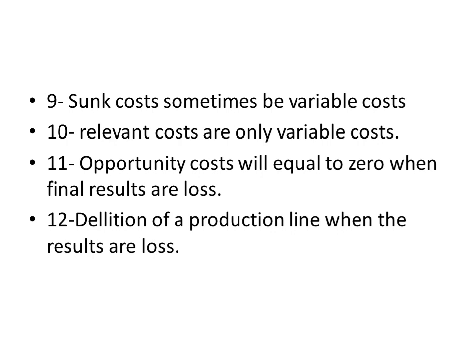Number 12, deletion of a production line when the results are lost. Of course, it is not a general rule, as the main focus should be on how much avoidable costs will go away and the non-avoidable costs will stay. Therefore, if the loss is lower than the non-avoidable costs, then we have to continue the production line. In this case, statement number 12 is wrong and false.